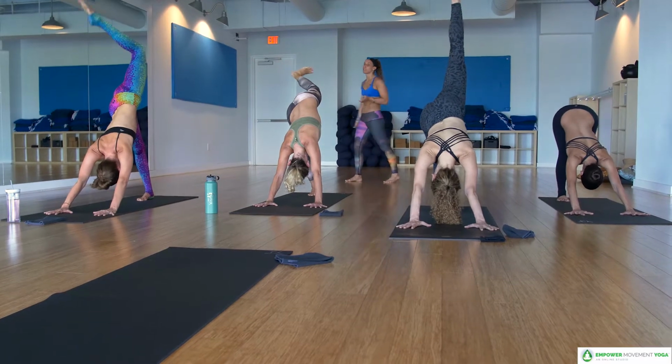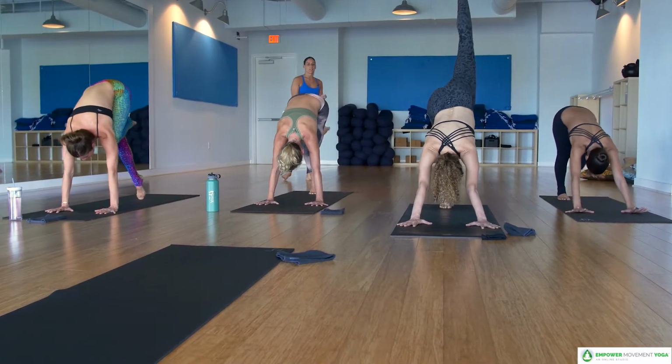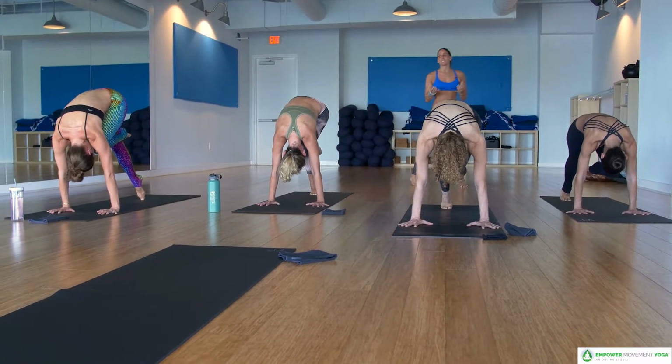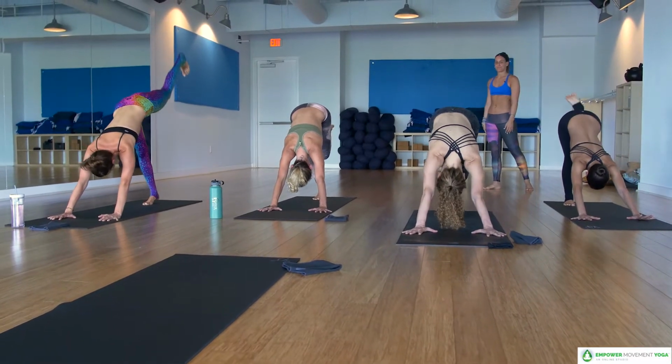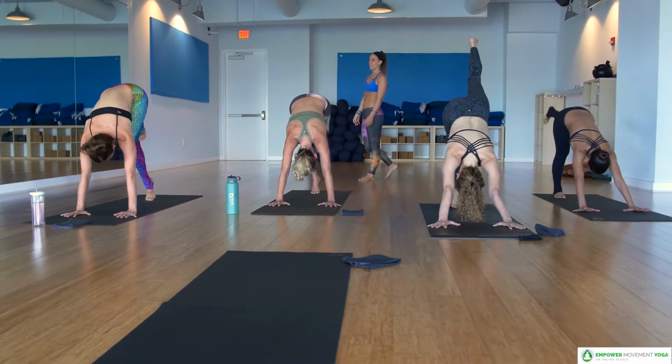Good, elevate the pose, high on the ball. Round and curl, Nasasana. So you can really get aggressive here. We're a little bit more warmed up, keeping those hips lifted high. Kick it back, one-legged dog. Round and curl, knee to nose.